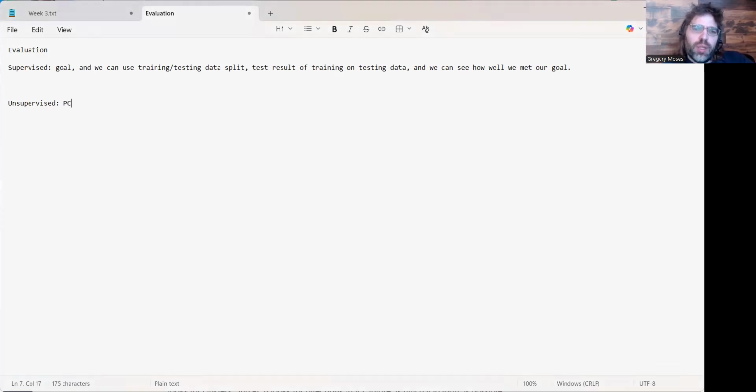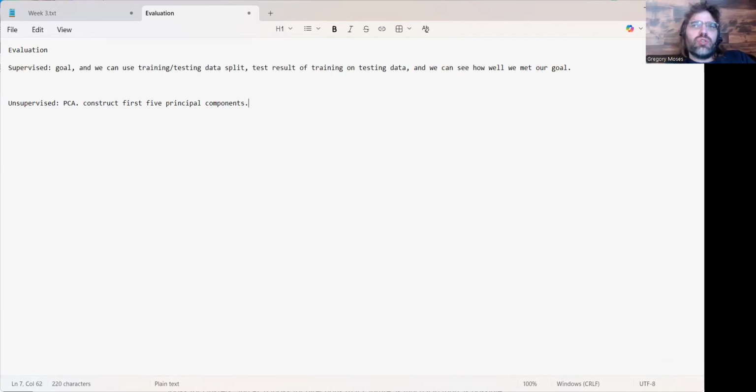For example, principal component analysis. We didn't use the phrase, but this is a type of unsupervised learning and we can construct the first five principal components.